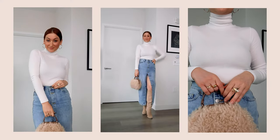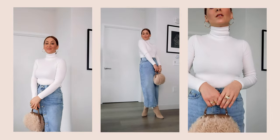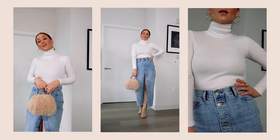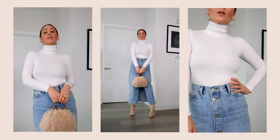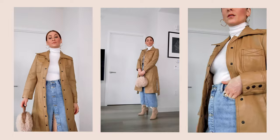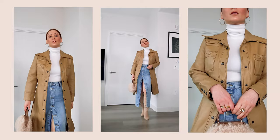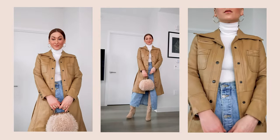This first look is more of a transitioning into spring look, so you have kind of the longer sleeves here. I'm wearing a classic white turtleneck with a pair of knee-high boots. You can substitute the turtleneck for a sweater or a cardigan. If you really wanted to make this appropriate for colder weather, you could also add tights under the skirt, or apply more layers over the top.